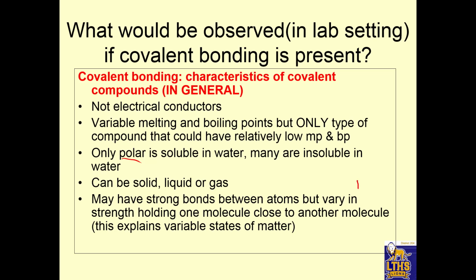All right, so this is a pretty strong bond between the H's, right? But what's going to hold this H2 to that H2? Not much there. So those are called intermolecular forces. This is strong, covalent bond strong, but these two aren't attracted to each other, so that's why hydrogen could be a gas. So variable states of matter depend on if it's a covalent network or a long covalent molecule, that kind of stuff.